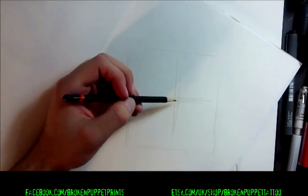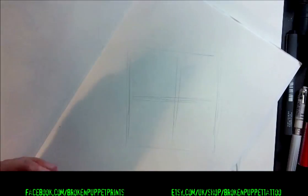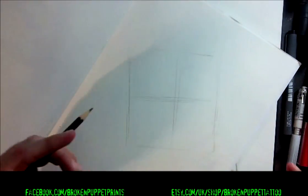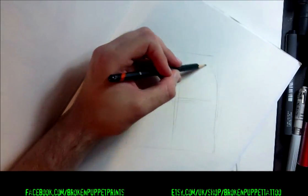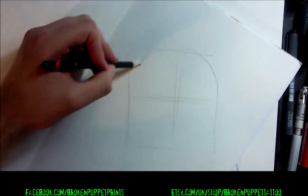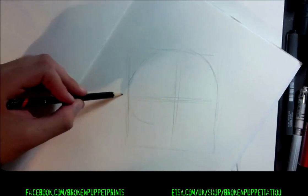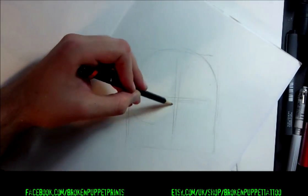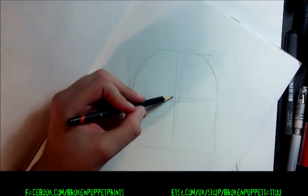And now from this, I'm going to teach you the structure of the face. I learned this from old school comic style, and this is why I've always done it like this for years and years. I don't do the boxing out now when I'm normally doing it, but it's just to show you how I learned. Do a curve up here from this corner, going all the way around, curving under this line. You see here, you want it to loop and come under here. Now, I know it looks a bit weird at the moment, but trust me.